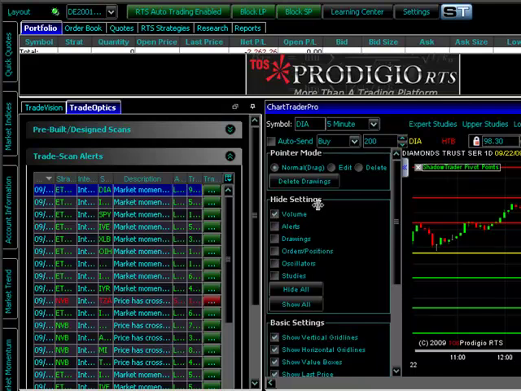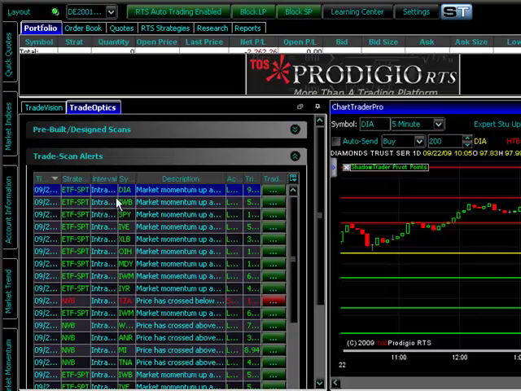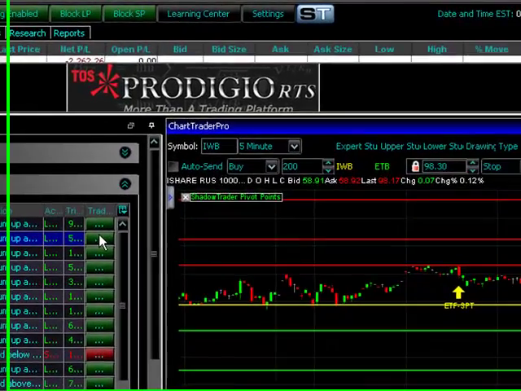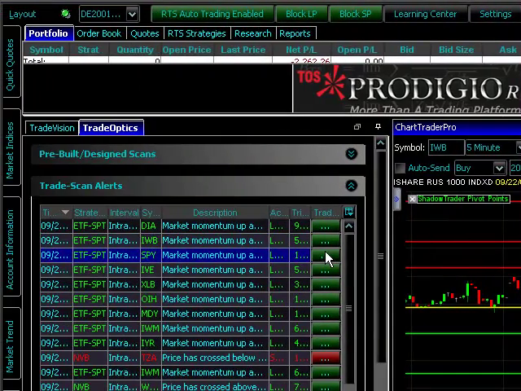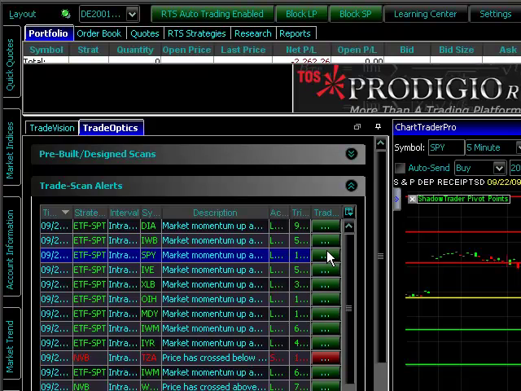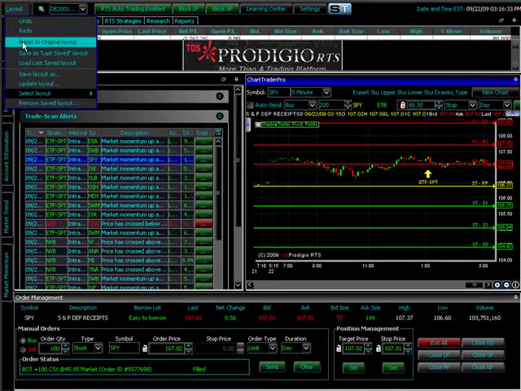Let's move this back here. And here you have the DIA, which is already loaded. You can load the next one, which is the IWB, and look at each one. But we'll get into the management of the layouts later on. We're going to go ahead and reset it to our original layout for right now.